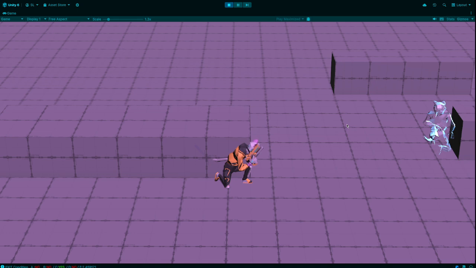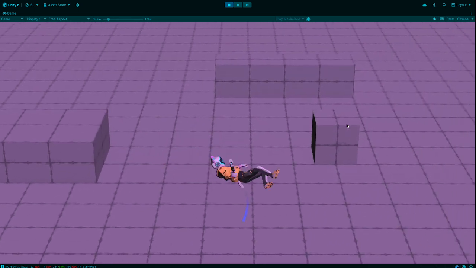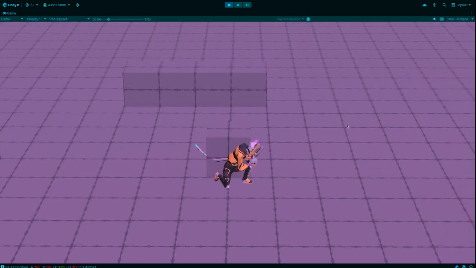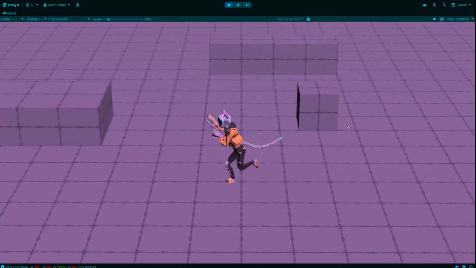So if it is adjacent, like a 90-degree angle, it'll be facing forward. If it's along the side, parallel, the same direction, pretty much.